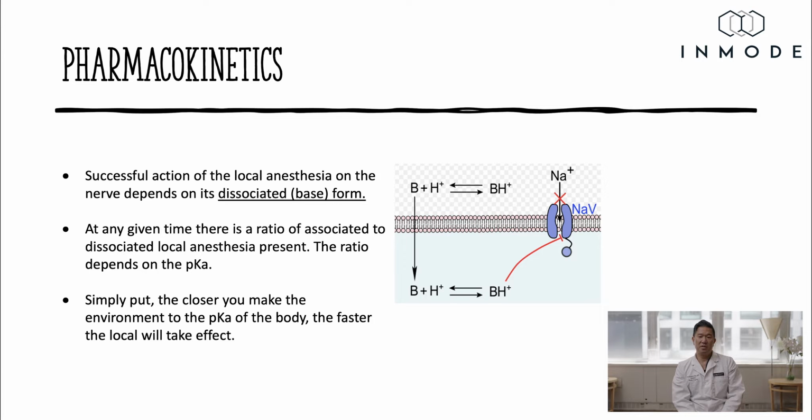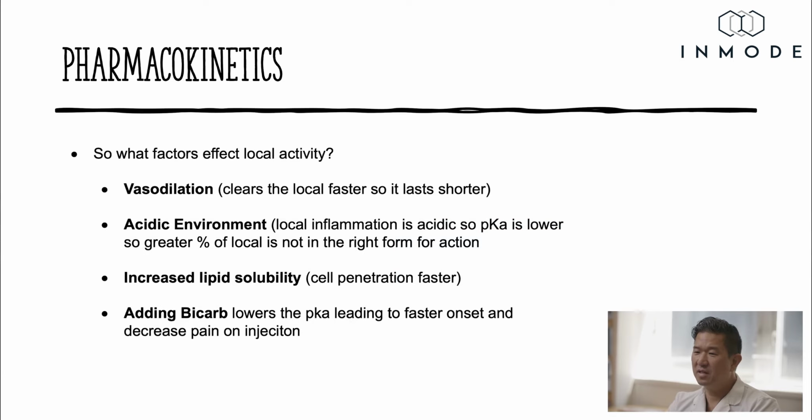Clinically, we use sodium bicarbonate to buffer the natural acidity of the local anesthetic for the following indications. It actually makes the injection in the awake patient more tolerable, as well as making the efficacy of the local anesthetic greater with faster onset. Further, what effects do these local anesthetics have on the body besides analgesia? We must be aware that vasodilatation, or clearing the local faster, may actually shorten the duration of the effect of the agent. So we often incorporate a vasoconstricting agent, typically epinephrine, in our combination treatments.